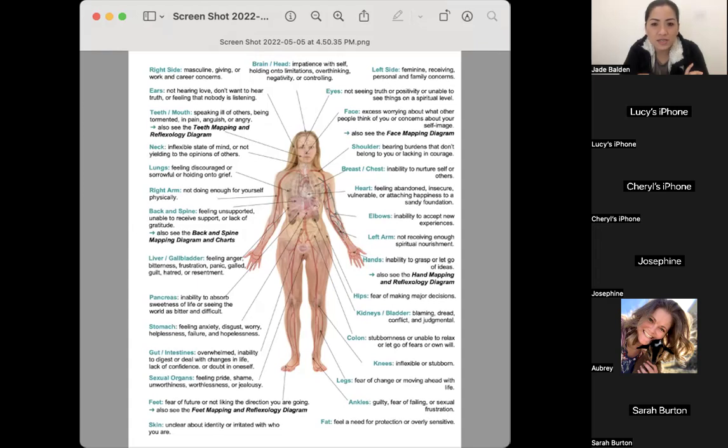So when we look at charts like this, it reminds us, hey, there's more than just the physical pain or discomfort or whatever we're experiencing, okay? We need to look at the other levels or dimensions of us, because we are multidimensional creatures. We are mind, body, and spirit, so we can't just take care of the physical. So I'm going to stop the share here.